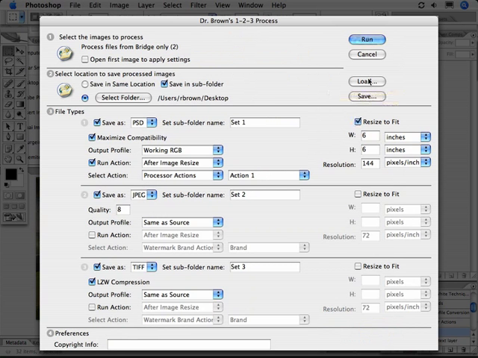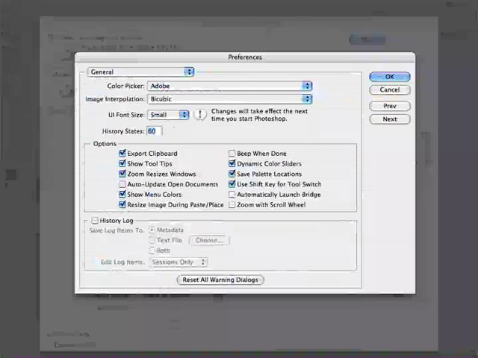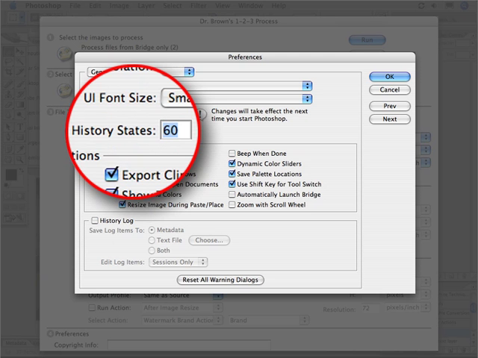Also, if you have very complex actions that you're running, you may want to go into your preferences, as you see here, and adjust the preferences for the history states to something greater than 20. I'm going to recommend 60. If you do have problems, then adjust your history state.